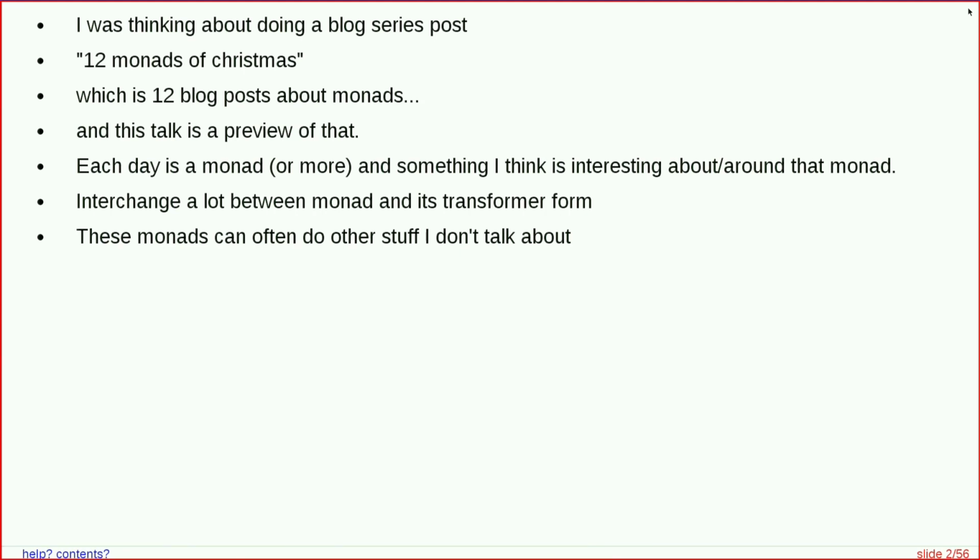So the days are themed around specific monads, but I talk about other stuff around those monads. A lot of them are also monad transformers, and so I'll be talking about a monad and suddenly I'll stick a lift.io print in there sometimes. Just accept that that means I am asserting there's a monad transformer that works.